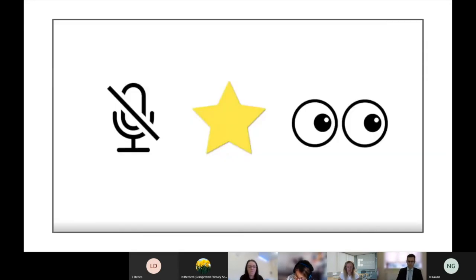Okay, so that was for our year one children. We also, obviously, the younger children as well need to have those icons, etc. So our reception teachers would use this as their screen initially to talk the children through expectations. So they understand if they see these, they understand the mute should be on. They understand the star sitting that's expected of them, and they understand that they need to have good focus. And so it's just ensuring that they know what's expected of them and they're ready to learn.